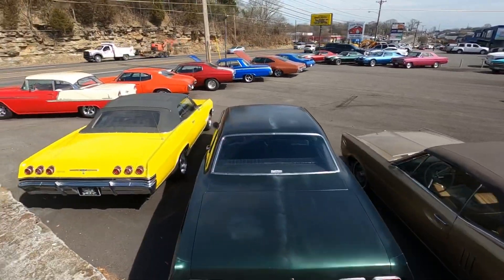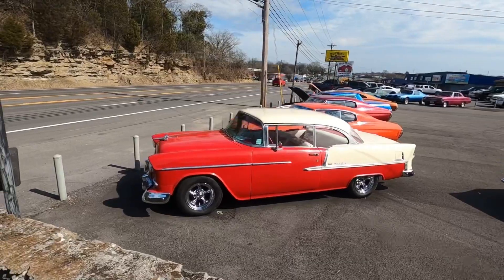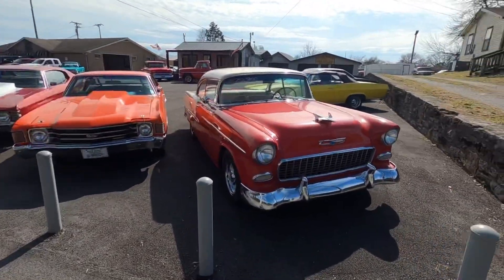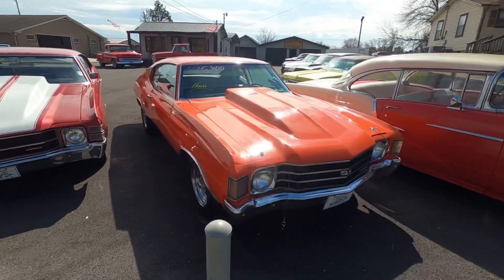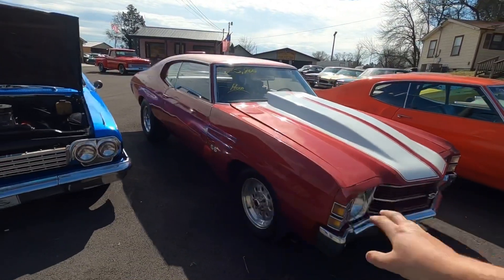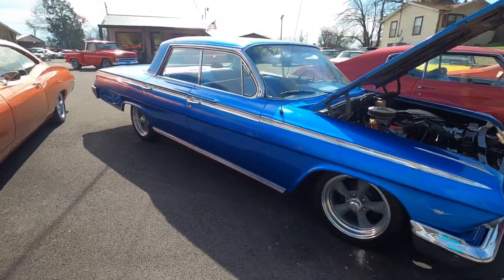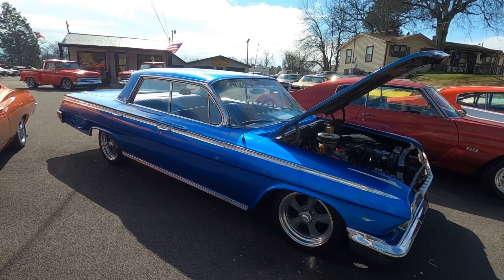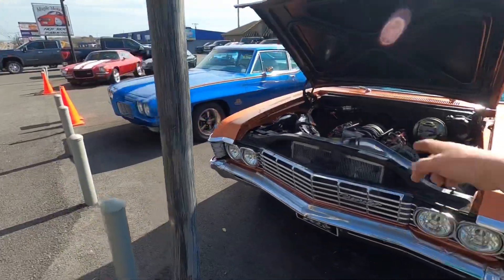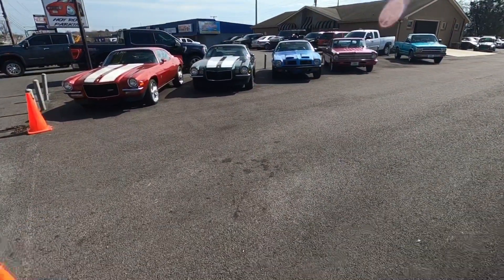We'll just kind of breeze through here — for our family business, I am the youngest. Grandfather started this, and I'm here with my uncles and my dad. Here soon you may see my sister start stepping in the picture. Don't forget about the detail pictures — Jeff does all the detail pictures. I'm running around doing all these videos all the time, just to have two perspectives so we don't miss anything and we keep happy customers. A lot of people will bring cars back, especially locals, and trade for a different one — we have no problem with that, especially getting classics in. I believe I just sold a 2013 Challenger — it was orange, it was in the back, supposed to go up today. It was a hot car and it already missed.